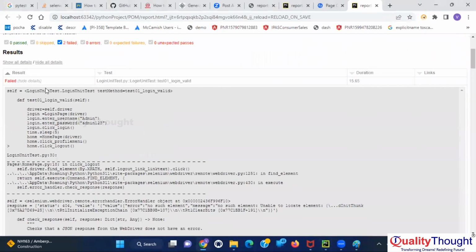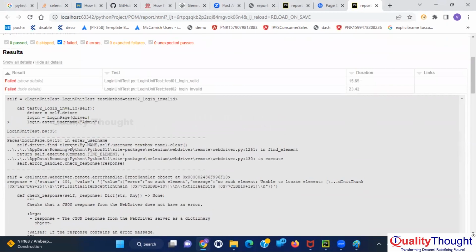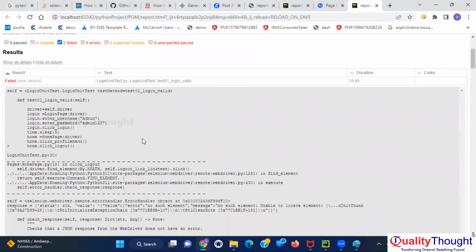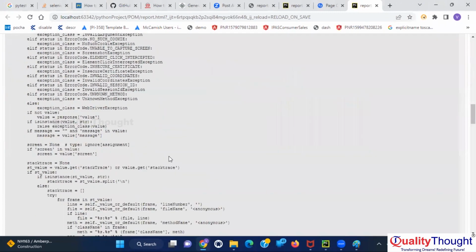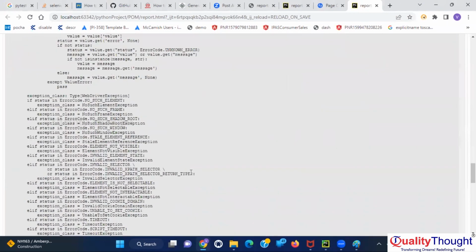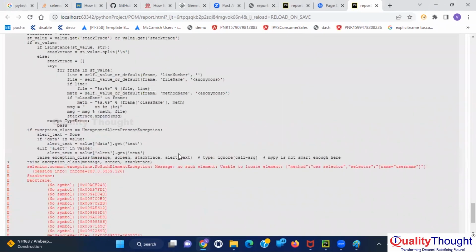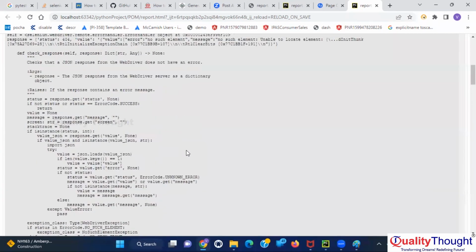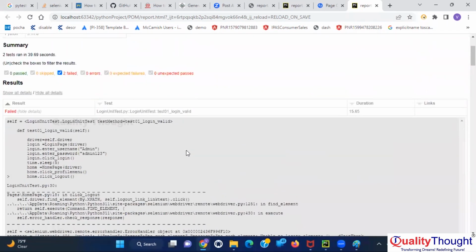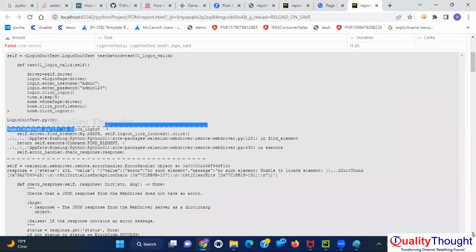Okay, this is how you get the report. Oh, this also failed, huh? Why did it fail? It's not able to access login click test.